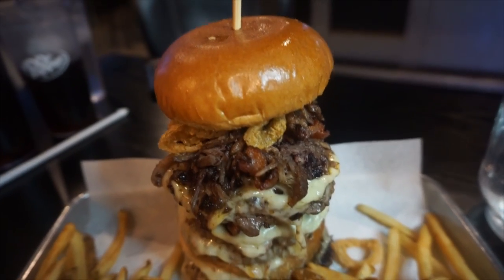Hey everyone, Joel Hansen here. Today we're outside Barcode Burger, which is supposed to be Las Vegas' best burger. I think you can see that on the sign somewhere. Anyway, we're here to do their burger challenge, which I don't really know much about. I just believe it's a very short time limit.